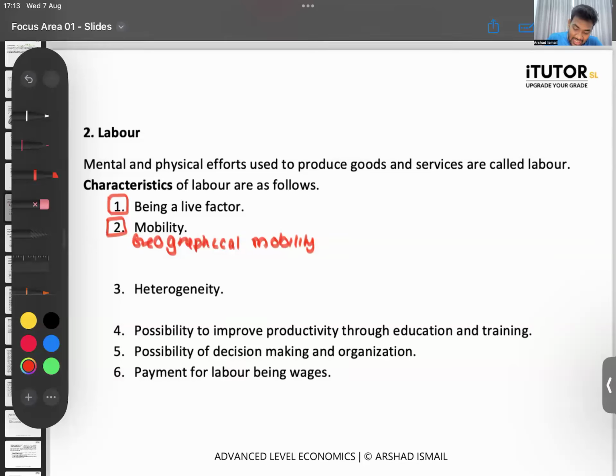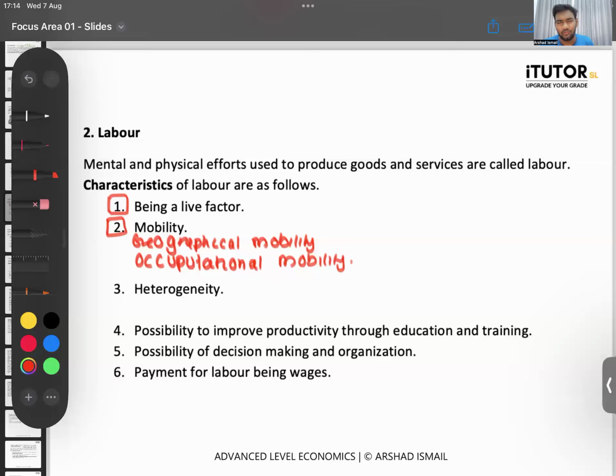And also we say there is occupational mobility. So you can do different occupations. For example, I don't only have to be a teacher. I can go and become someone else. I think most of you know I also have a full-time job as an economist. That's why I don't do a physical class, because I don't have the time, but I don't want to give up that job because I really like what I'm doing. I'm updated about what's happening in the country. So I'm keeping that. I'm occupationally mobile. I can do classes. I can do that job.